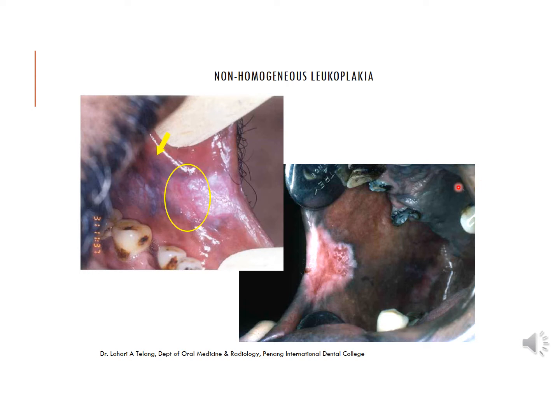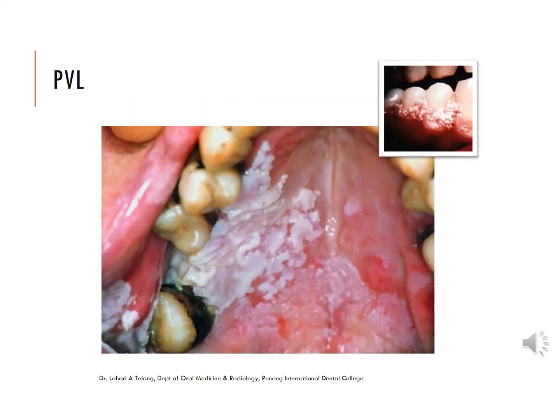The non-homogeneous leukoplakia may generally arise from a homogeneous variety, where you're seeing a white area and along with it a mixed red and white area. Again, these are non-scrapable. You also see a pigmented variant here, but this is less problematic than this one circled in yellow, and hence this area should be the one where the biopsy should be taken from. Similarly, on the commissure area here, you're seeing a more extensive red and white mixed lesion, which looks very suspicious and must be biopsied instantly.